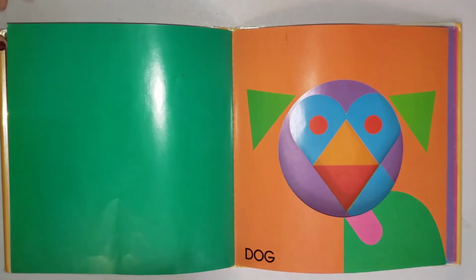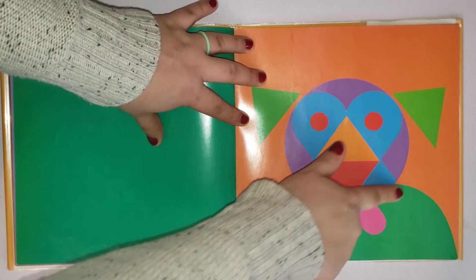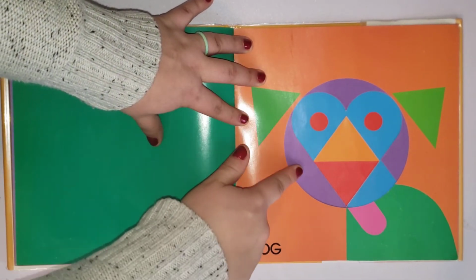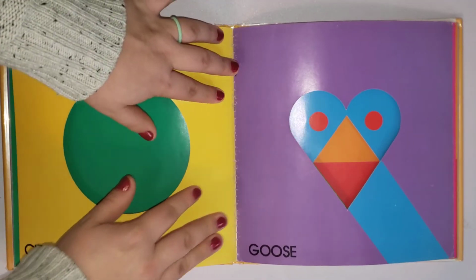Let's see what the next one is. Oh, you like this one. A dog. What sound does a dog make? Good work. And what's the shape if it's all the way around? It's a circle. Great job.